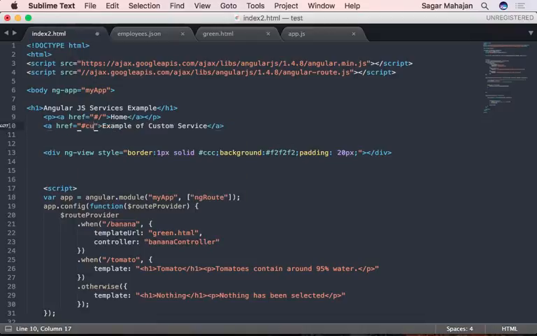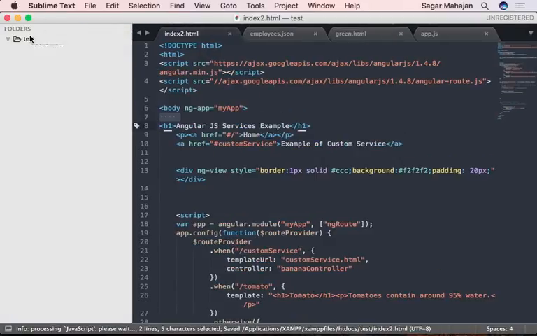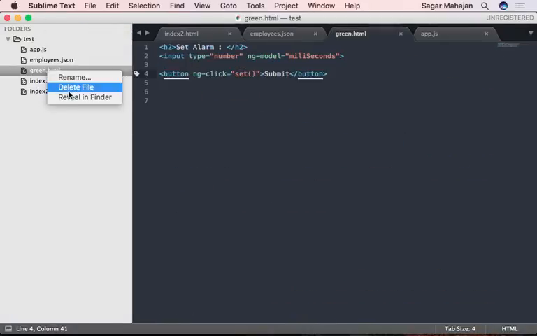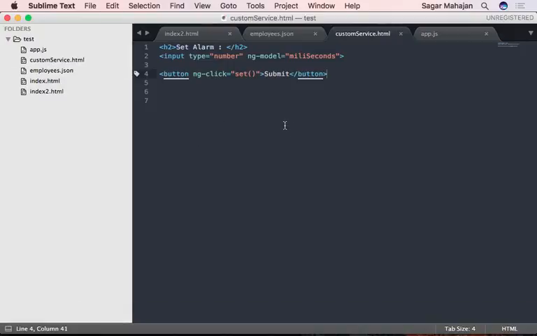Now the custom service will be my URL, and this URL I'll set to this, and let's remove that green. Custom service template, correct?